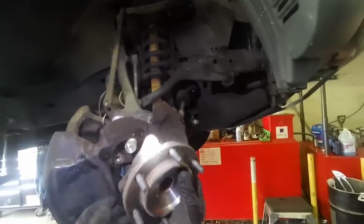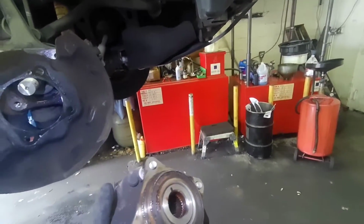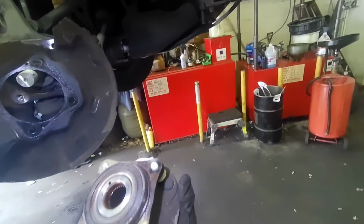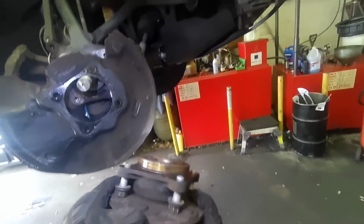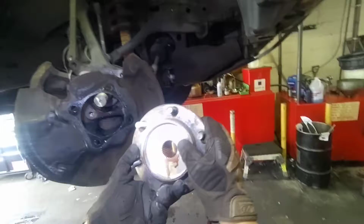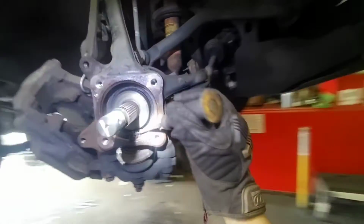Alright guys, ladies and gentlemen, you see this whole piece? You're gonna get the whole piece, okay? Do not get the bearing only, okay? Don't give yourself a hard time trying to remove the assembly and all that. Get the whole thing. Don't waste time. Trust me when I'm telling you.